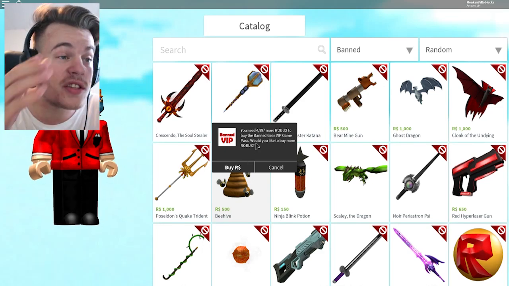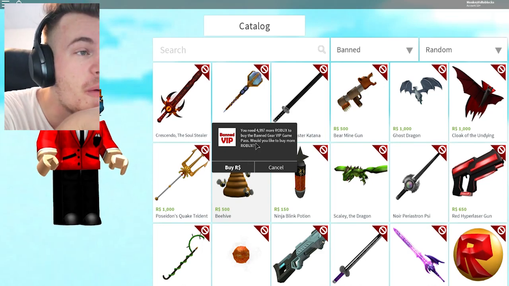It costs 5,000 Robux to use the banned items, guys.